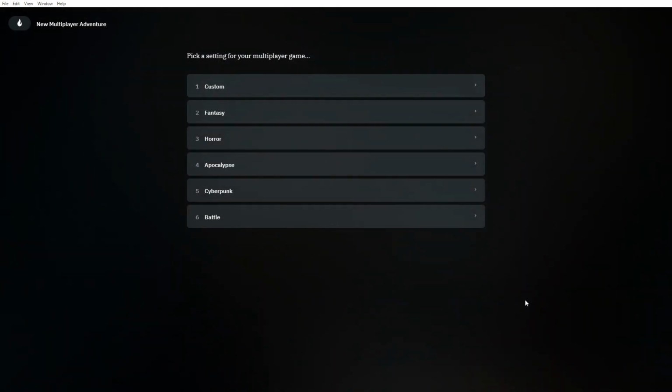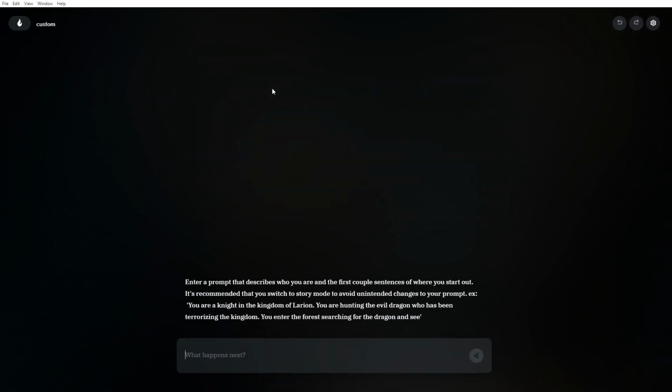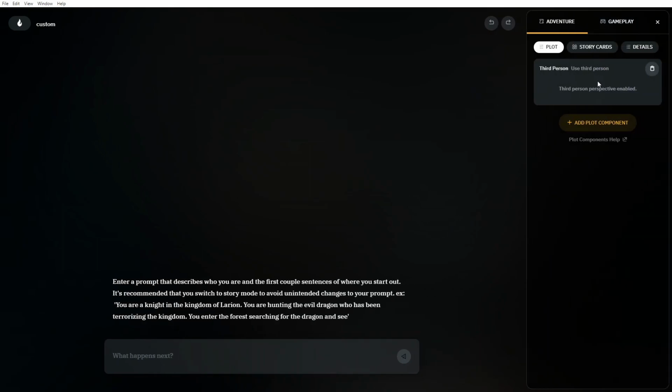We're going to do a lot of fantasy, so today I'm going to mix it up and we're going to do a zombie apocalypse type survival thing in a city. While you could choose one of these, you can follow along with whatever you like. It'll create a random scenario, but what I like to do is go custom and make scenarios entirely by myself.